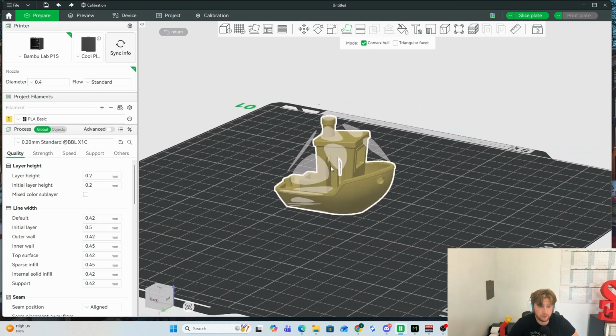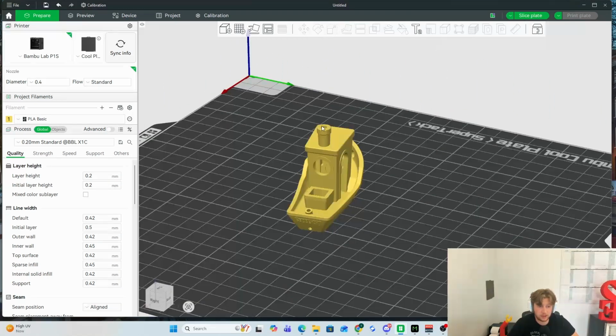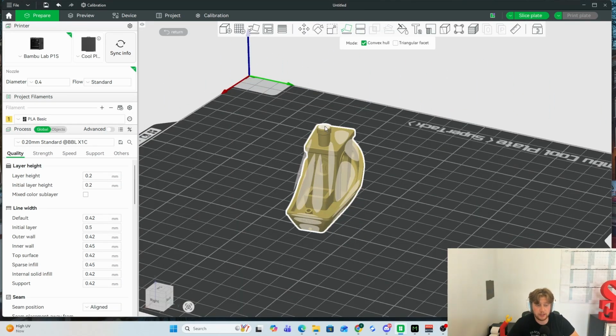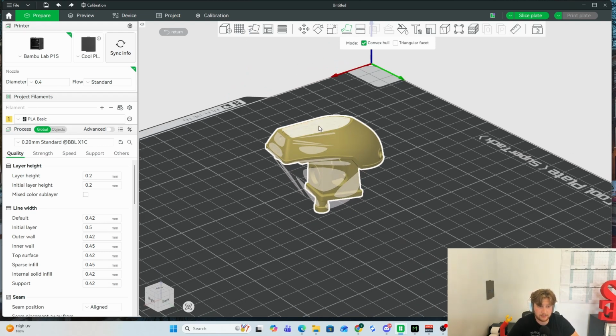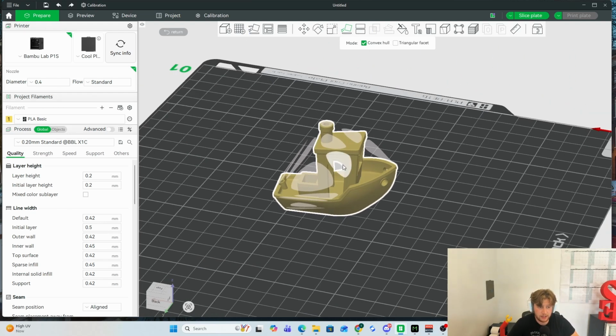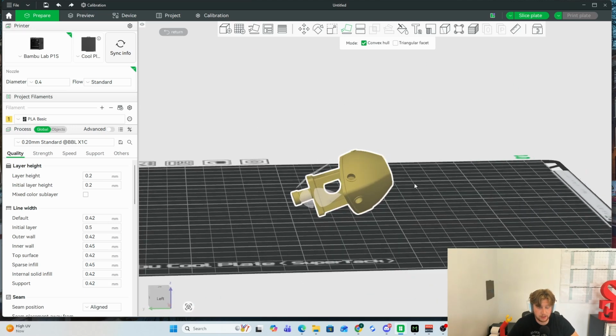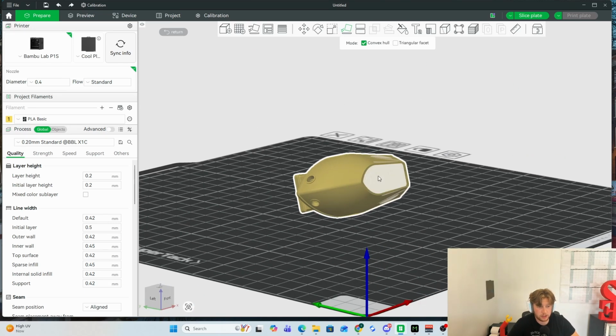This shows you all the different faces on an object and lets you select that face, which will then flip it the way you have it selected. So if I were to select this one, it's going to go upside down. If I go back to the original way, I'm going to select that. If I select a side option, it's going to make it all tilted. So in this case, we're going to use the bottom.